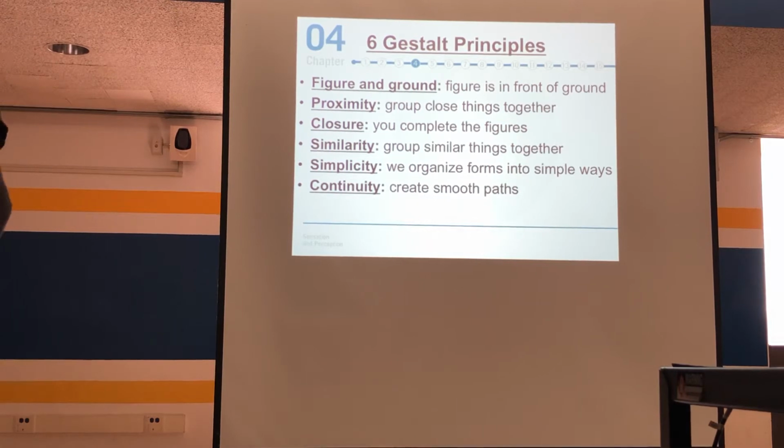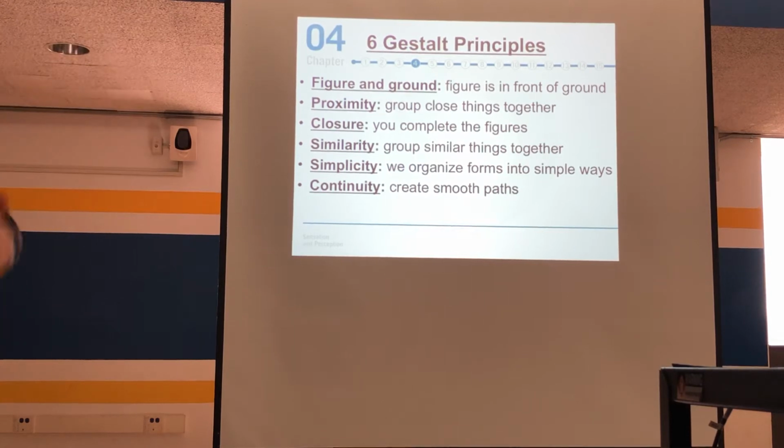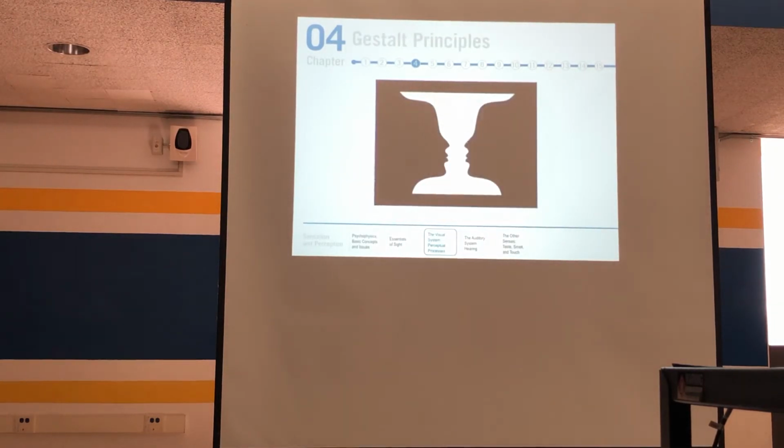6 Gestalt principles, which is the one where you group all the same color together? Similarity. What about things that are close to each other? Proximity. Good. What about we like to follow continuous paths? Continuity. I meant to say smooth. Yeah. Continuity. What about if there are gaps in a thing, we still see it as the whole thing? Closure. And we organize things simply, simplicity, and then this is figure and ground. Which one is very gestalt? Simplicity. That's all about simplicity. The whole is greater than? The sum of its parts. Good.